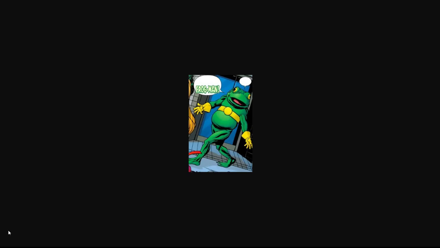Now, on a small tangent, there is another frog character. If you've ever seen Adult Swim's Venture Brothers, you'll know that one of the villains, well, he's not one of the villains, he's sort of like a background villain who comes in for cameos every now and then, called Brick Frog. Now, Brick Frog is an amazing concept. He's basically an evil version of Frogman, and instead of jumping real high, he just has a messenger bag full of bricks, like regular building bricks that he throws at people. And as ludicrous as the concept is, that's actually pretty terrifying. Like, a brick, if it won't at least give you a concussion, it could mash your head, pop it like a watermelon, and this guy's running around dressed as a frog just lobbing them at people.